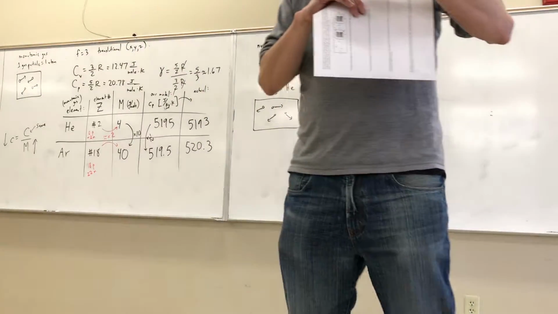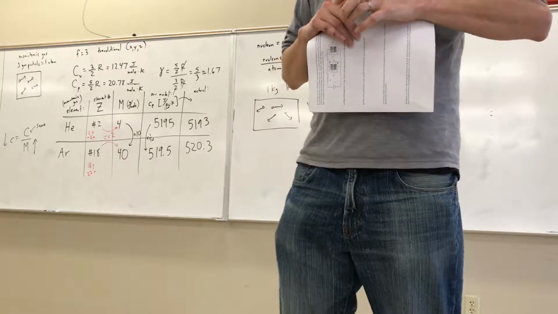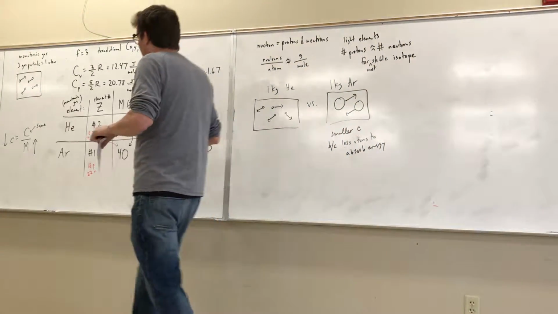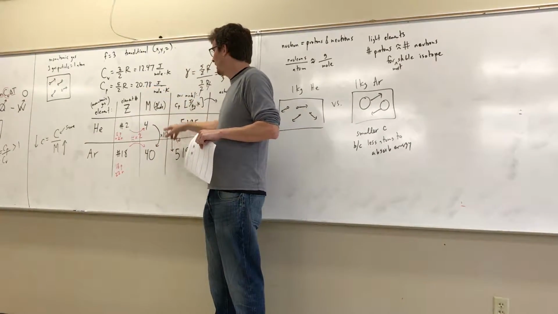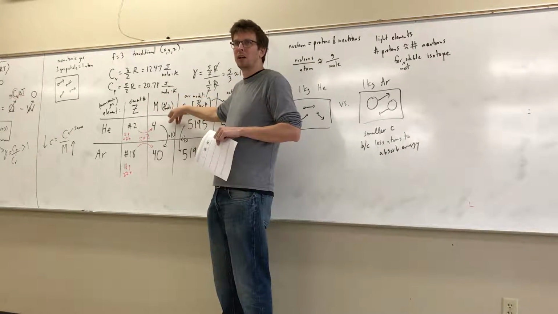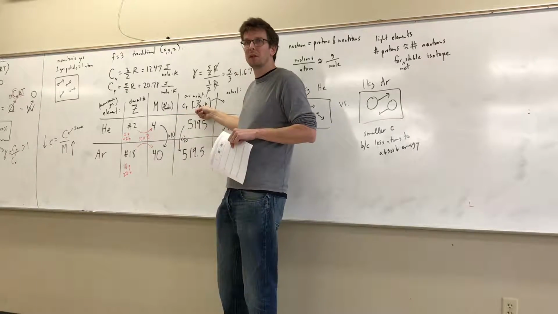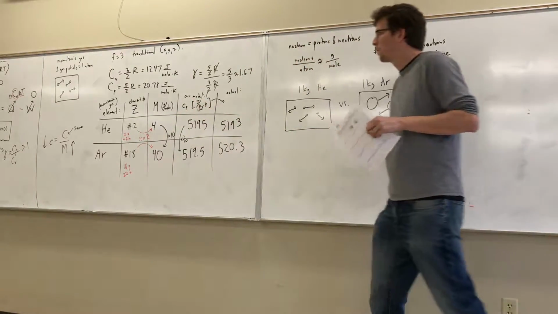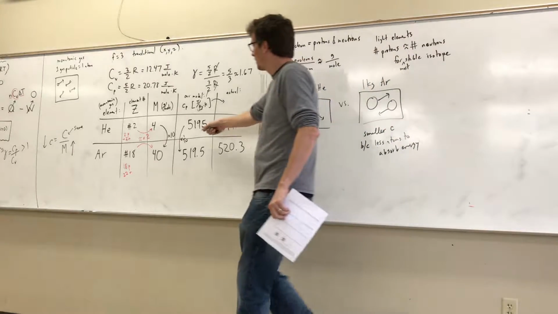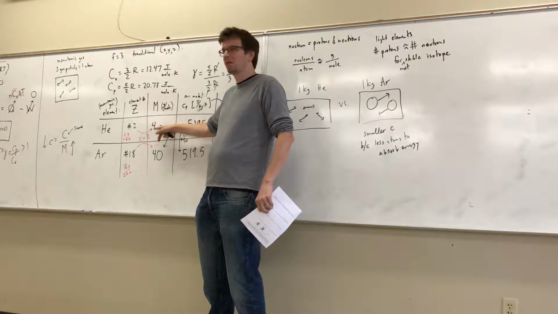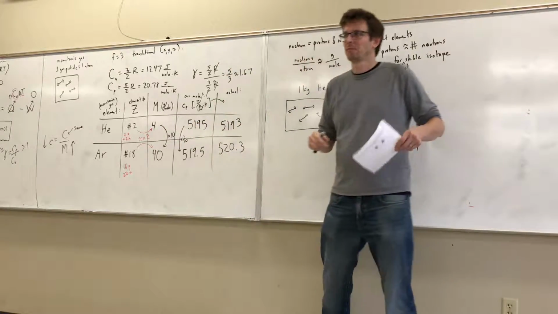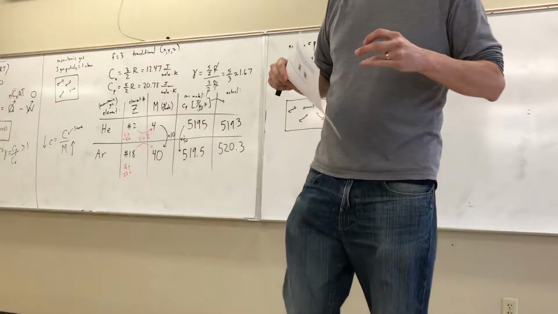Question? How do you get the numbers in? What formula? This formula right here. So I took this, 20.78, and I divided by this in kilograms per mole, not grams per mole, because I wanted the kilogram here. Okay. Thank you. So this number came from 20.78 divided by 4 times 10 to the negative 3. So that's this. Any other questions?